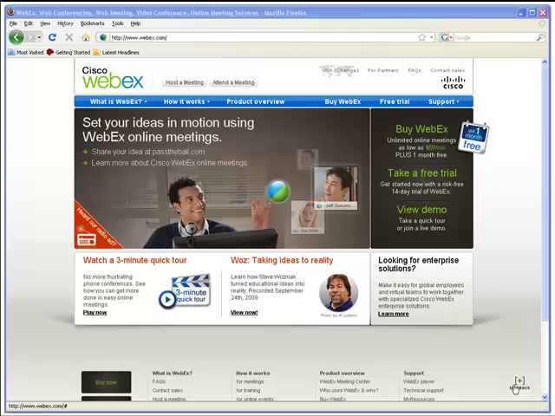Today we are going to talk about how to use WebEx. WebEx combines real-time desktop sharing with phone conferencing so everyone sees the same thing while you talk. It's ideal for collaboration and training sessions. The service starts at $59 per month for unlimited online meetings and can save an organization thousands of dollars in travel expenses.